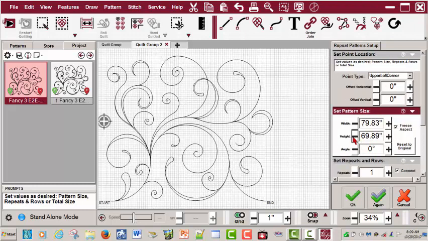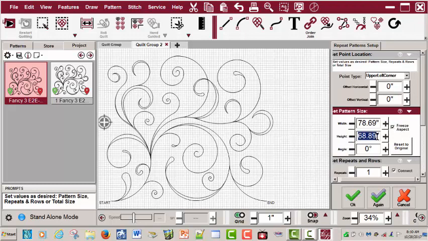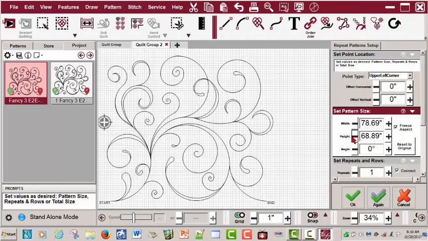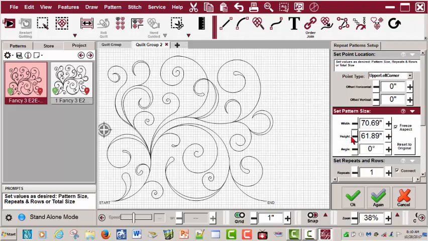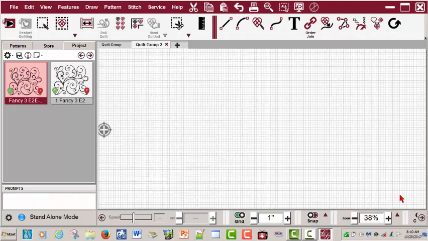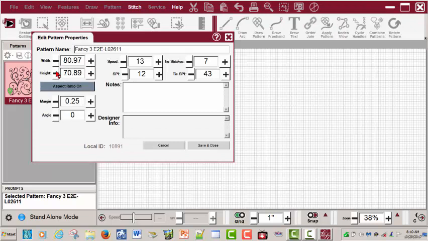So see what happens if I start doing this. Okay, it's not going to do it. So what I would have to do is do all of this. Okay, I don't want to do that. I'll try something different. View properties. Pattern height, let me change it to 15. Okay, it changed it there, that's okay.